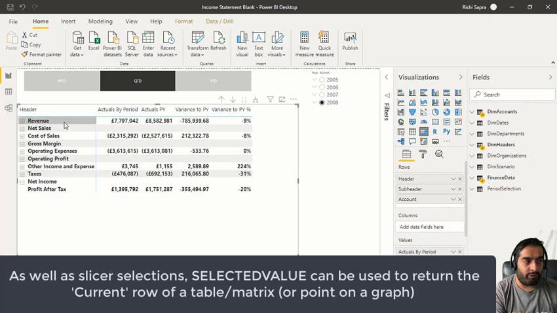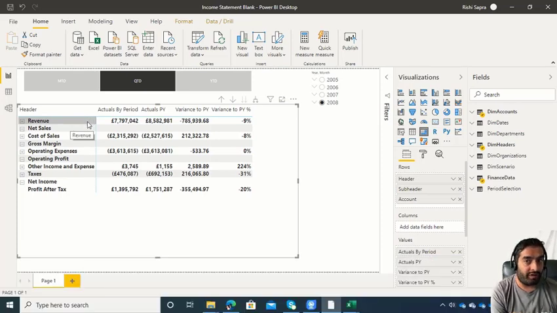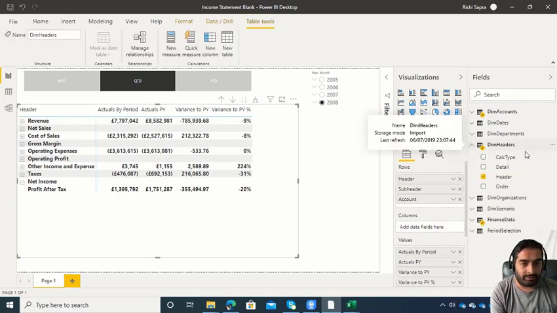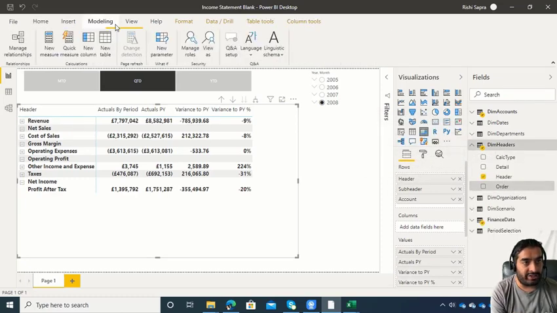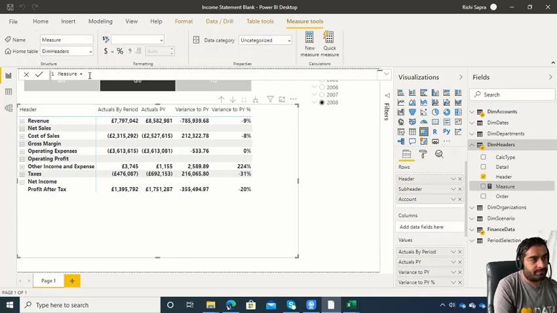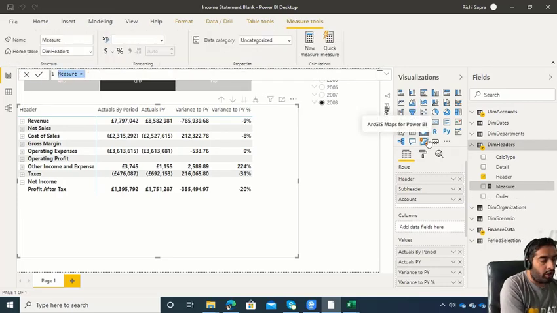So if we did here in revenue, we will be able to pull out the selected value, which is the value in the current filter context, off that row in that table, in our headers table. So if we go into here now and create a new measure, let's call this totals.